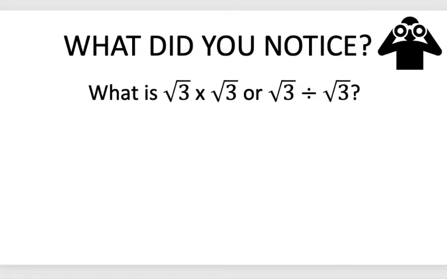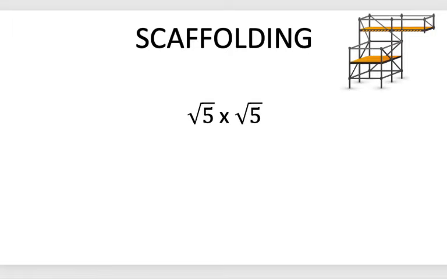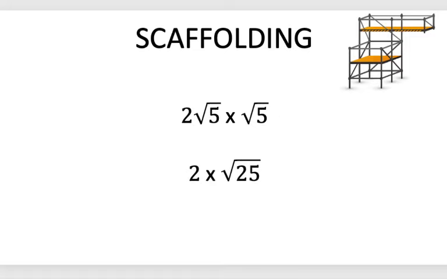So let's have a look at a few other examples and build up a bit of confidence. Square root of 5 times the square root of 5. 5. 2 root 5 times by 5 root 5. Now using the commutative law, we can multiply in any particular order. So 2 times root 5 will just give me a very long decimal. However, if I chose to do root 5 times root 5 first of all, I would get 2 times the square root of 25. And obviously the square root of 25, 25 being a square number, would give me 5. So 2 times 5 is then 10.